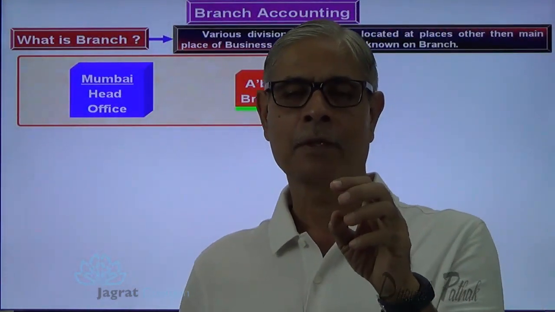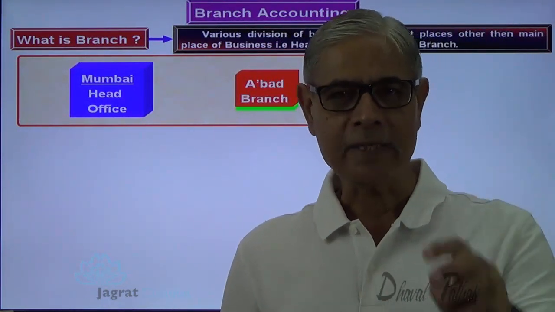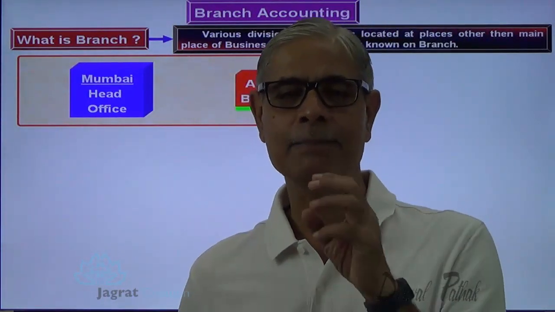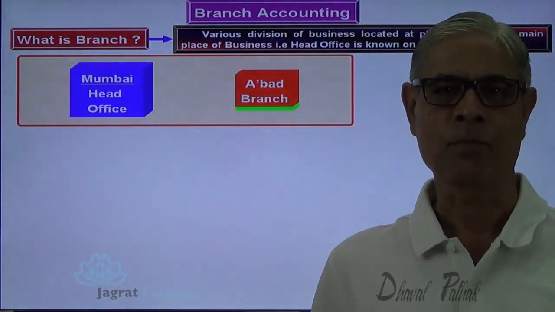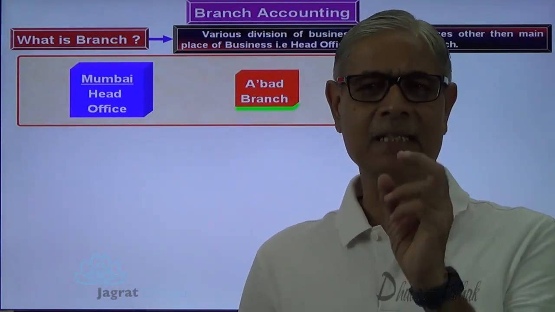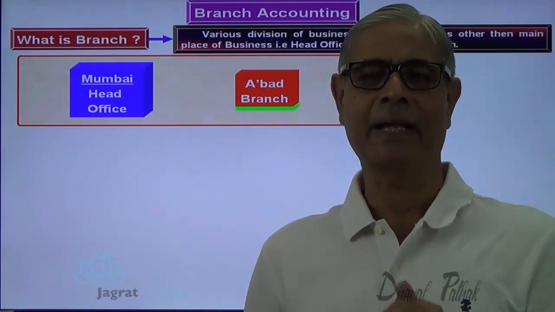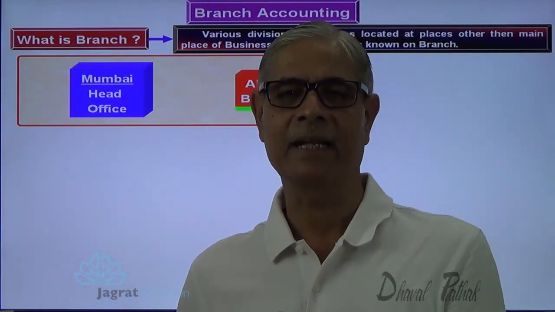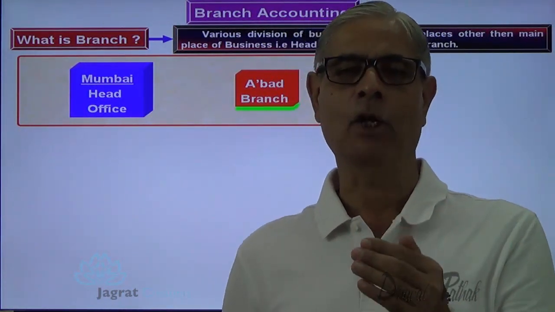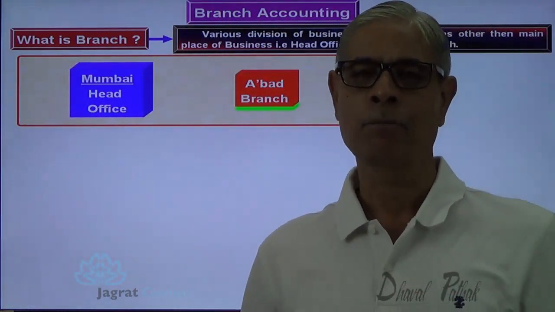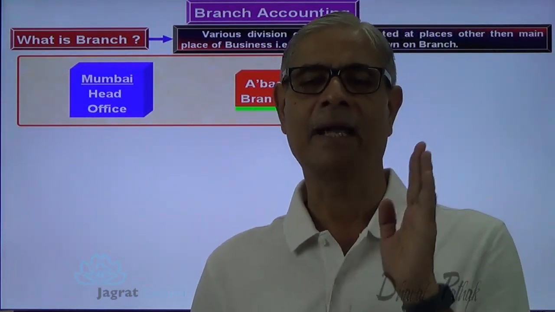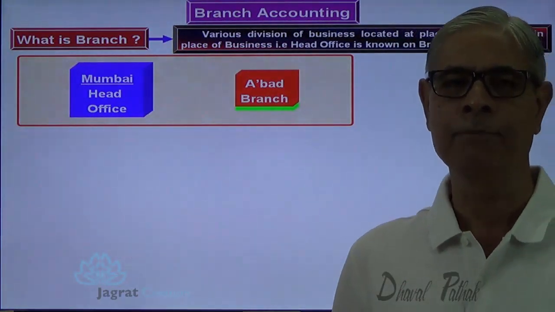Whatever the activities conducted by the branch during the year, all those activities and the outcome in terms of assets and liabilities have to be assumed by head office and reported in its financial report as if they are the activity of the head office itself. Whatever the separate identity of Bombay and Ahmedabad branch is just transitory during the accounting period, but at the end of the accounting period, branch account balance can never be reported in the balance sheet. I cannot write in my books of accounts that I am obliged to pay myself 3 lakhs rupees or that I have a right to receive 5 lakhs rupees from myself. That's the most important point before we proceed with branch accounting.